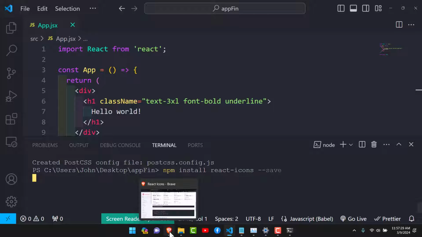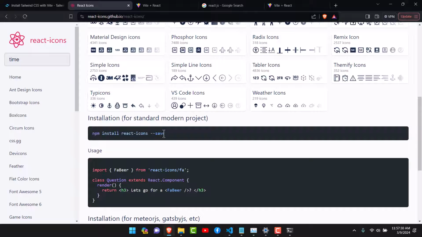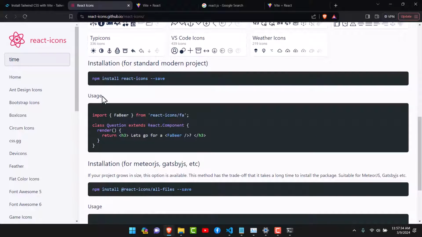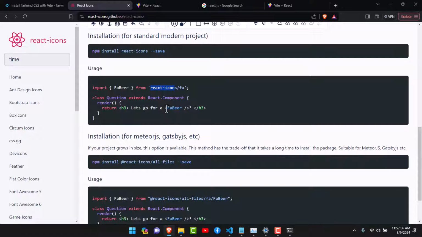As it installs that, we can go back to the documentation and understand. Here you find we have the usage, and this explains how you're going to use the icons after you have installed them. All you need to do is to import the name of the icon that you're using from the React icons, and then after that you're just going to call that specific icon name down where you want it to appear, like this.